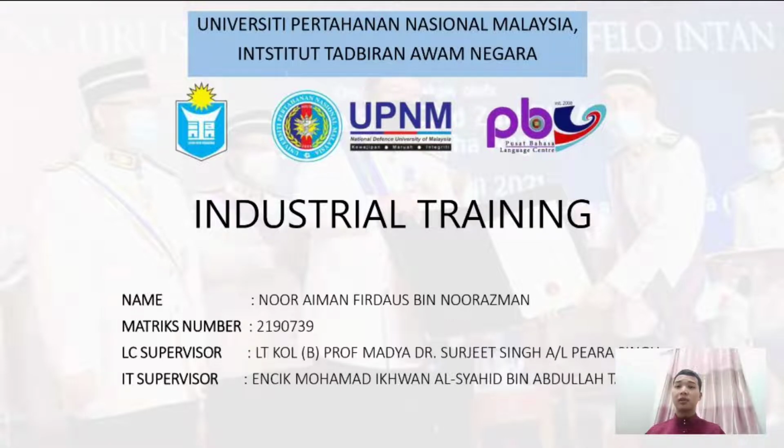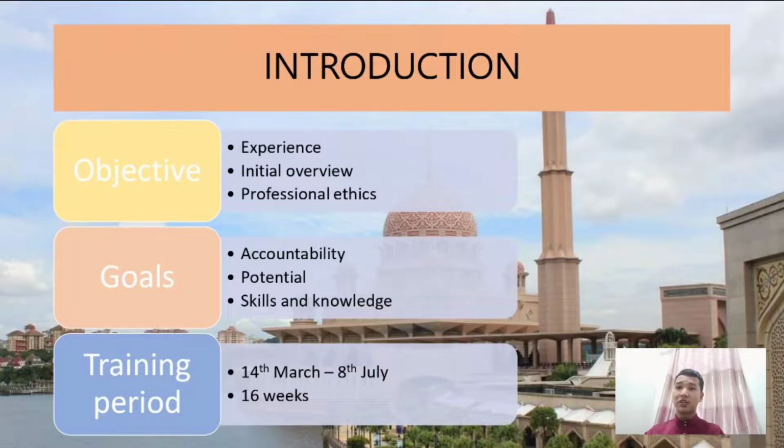Okay, so let's take a look at the first slide here. It is about what industrial training is and why students must undergo it. What is the purpose? What are the goals? And why is it so important? Industrial training is a learning process that every student in a public university must go through. Each student must meet the requirements before qualifying to take this subject and subsequently be accredited as a bachelor's degree student.